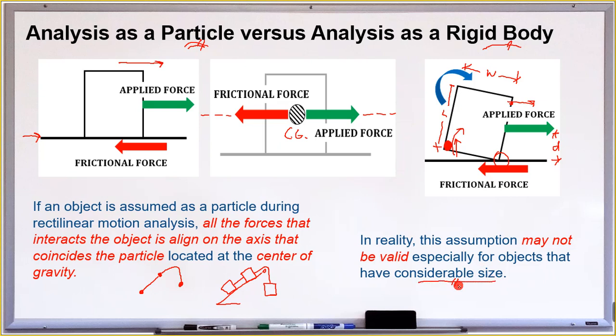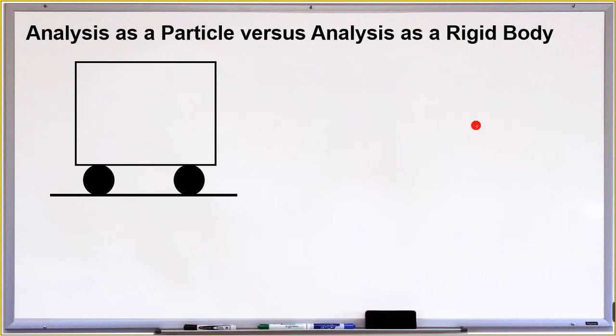That is why we need to analyze this, or we need to treat this block, if it has a considerable size, a significant length and width, so instead of treating this as a particle, we need to treat this as a rigid body. Okay, so that our computation is valid. So let's proceed to the analysis as a rigid body.